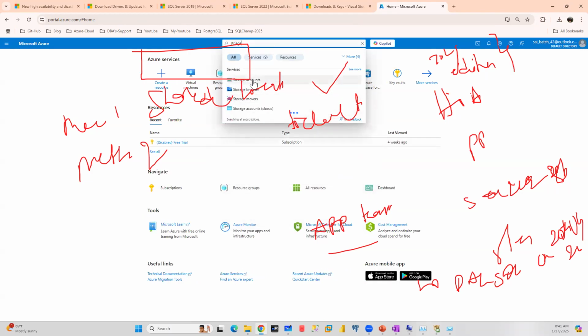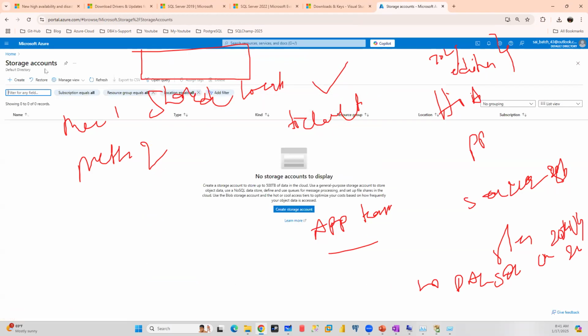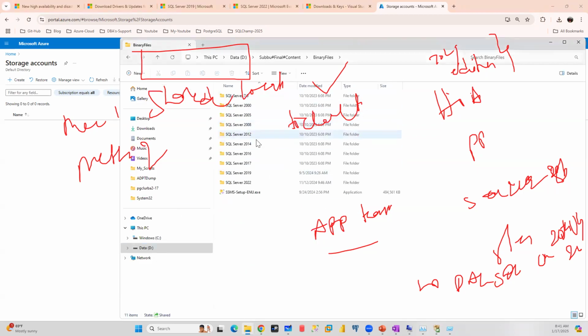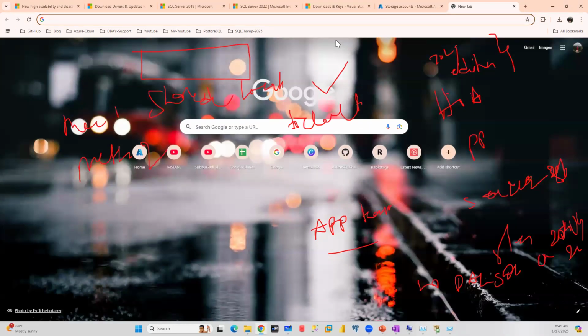No worries, all these concepts we will discuss. There is a concept called storage account. Rather than keeping the files in the network location, they will keep them in the storage account. That is one more technique. And one more technique is that maybe they will follow one URL, like SharePoint sites.